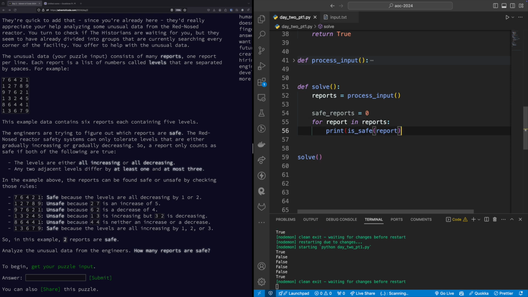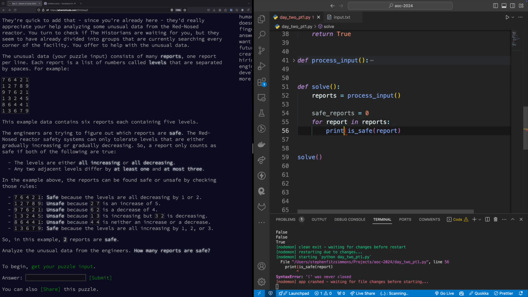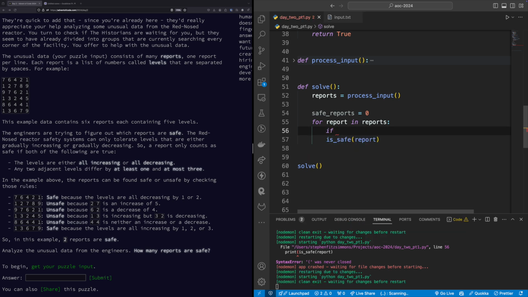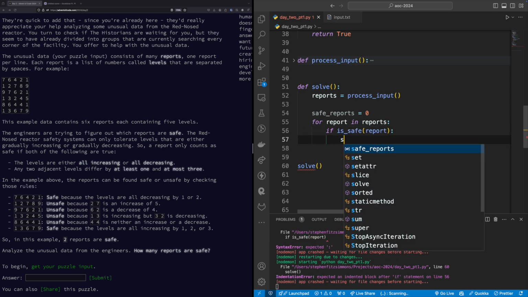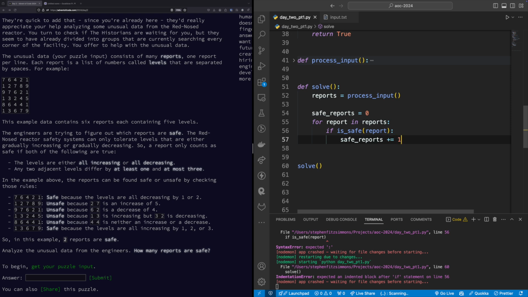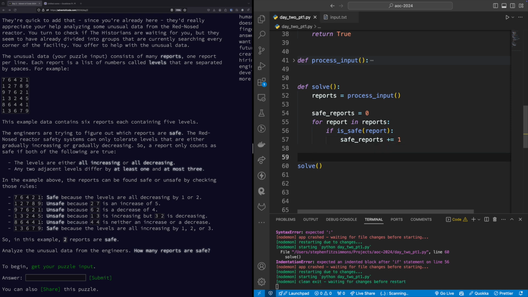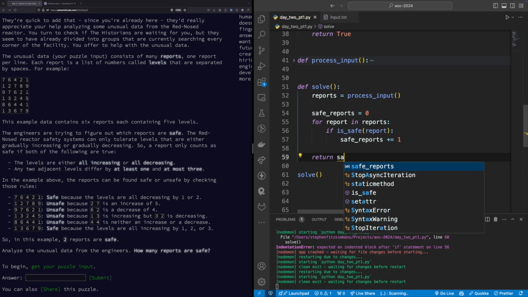And instead of printing this, we'll say if is safe, this is our condition, so this returns a Boolean, safe reports plus equals 1. And then at the end of this function, we will return safe reports.